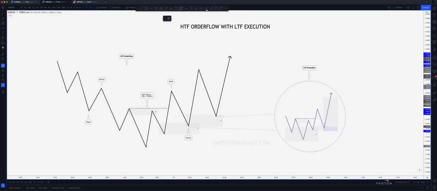Now, another thing I do want to mention, if it wasn't clear, is that you can use confirmation entries within your higher time frame POI without actually changing time frame. So for instance, let's say you were looking at this higher time frame POI, risk entry would just be whacking a limit order on there. But what you can do is actually wait. Let's say this is the 4-hour chart, this black line. If price was coming back and had a bit of a minor pullback, right? And then you get that 4-hour change of character here, where you get that minor break of structure. And then price comes into this minor 4-hour zone here. You haven't changed time frame, but you've used the 4-hour to give you that confirmation entry within that 4-hour zone.